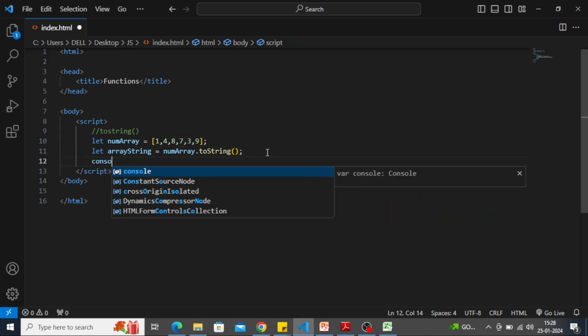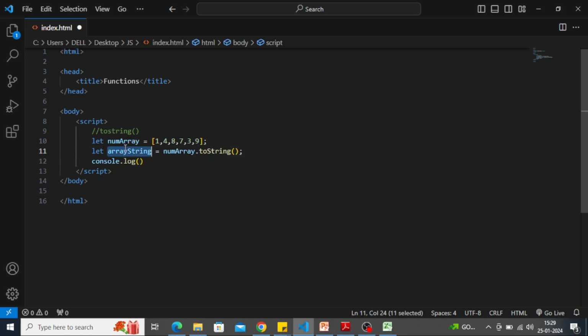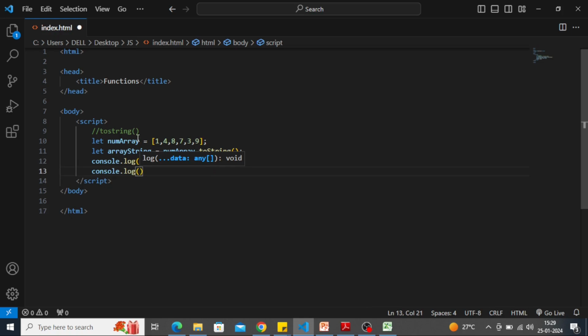Now let us console this. Let us print this first, and we will print the first array as well, just to check what happens with the original array.